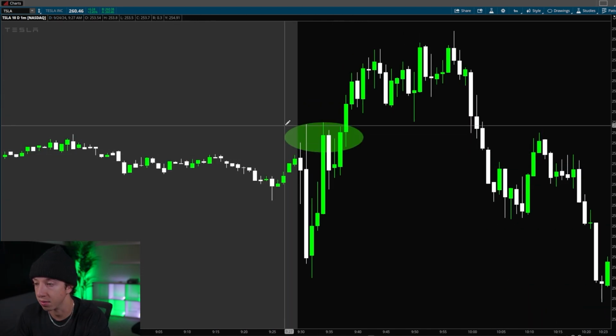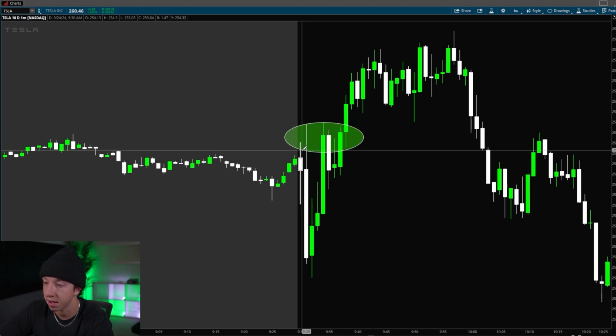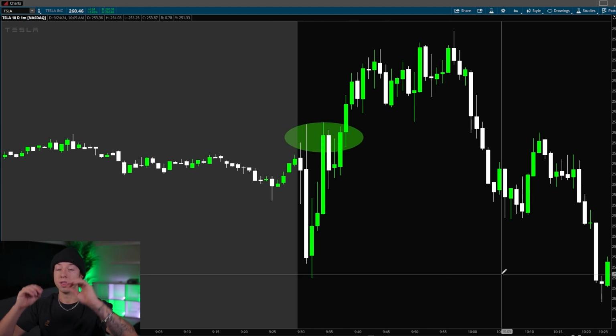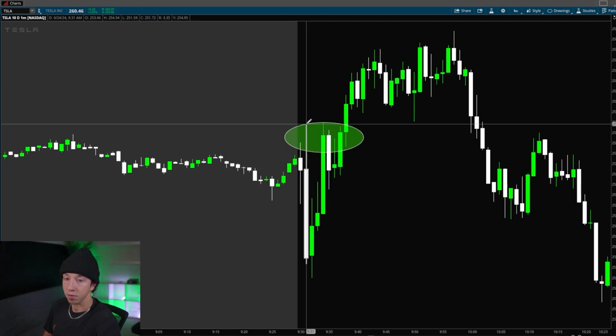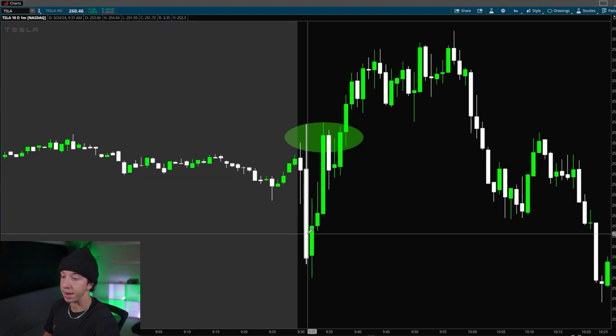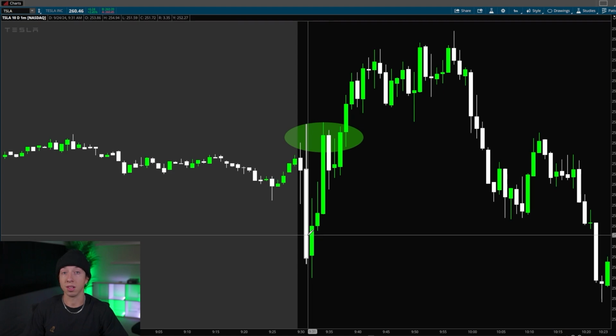Then we reacted intraday as well. This is the intraday levels, right? We rejected off of that, came all the way down. The bigger the reaction, the better. We literally came up green, rejected 255, and then we went red, showing you guys that there's a lot of sellers in that area. And once we break out of that area, once we're able to get buyers over the sellers, what do you think is going to happen?